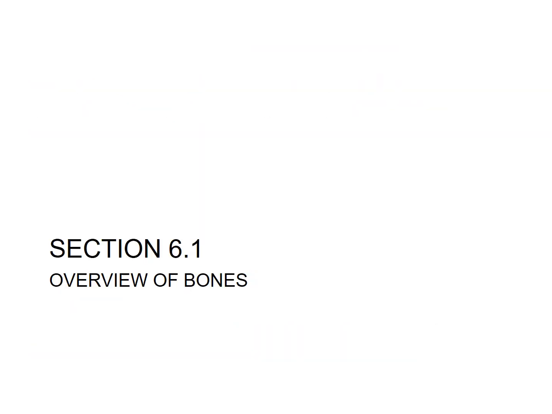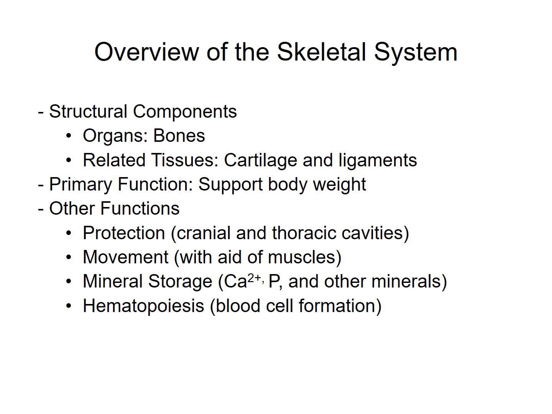All right, so we're going to start with the overview of bones, learn different ways of classifying them, and then we will dive into more detail. Obviously, the title of the chapter is skeletal tissue, so the majority of our topic today is going to be on bones. We'll also spend some review time talking about cartilage towards the end, and ligaments we're going to talk more about in the joints chapter. Ligaments, once again, are connective tissue that connects bones to other bones.